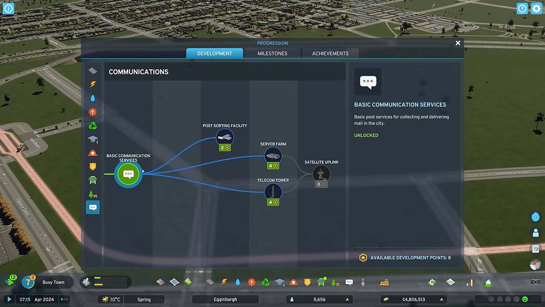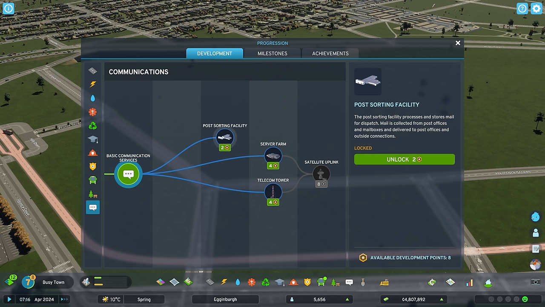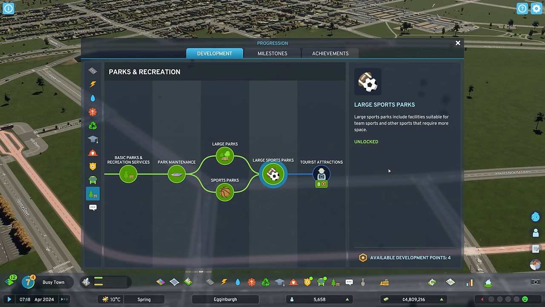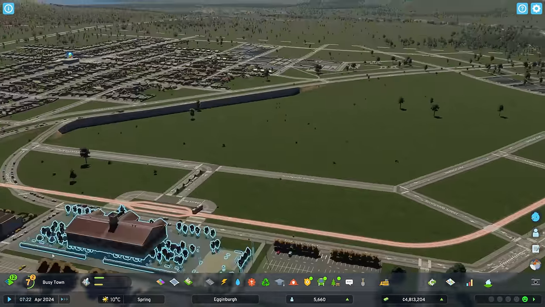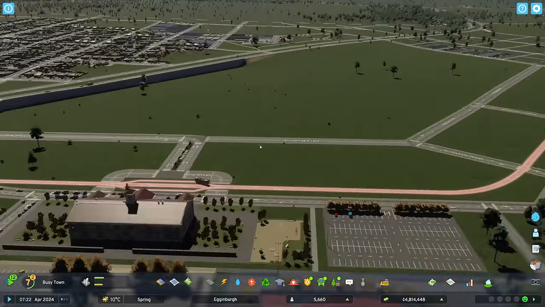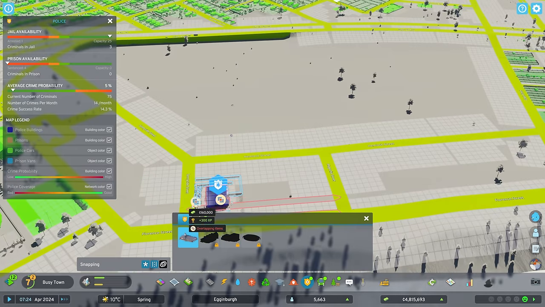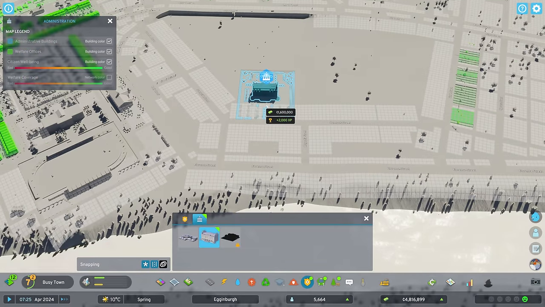And then I think we'll come into communications as well, and maybe grab... Yeah, I know post isn't working properly either at the minute yet, so let's go ahead and grab some large sports parks. And I guess we'll also grab the university too, but we probably won't be using that today. Cool, and we'll save those two left over. So we got a little bit of configuration here that we did. So let's have a little look where we might want to position our city hall here today.